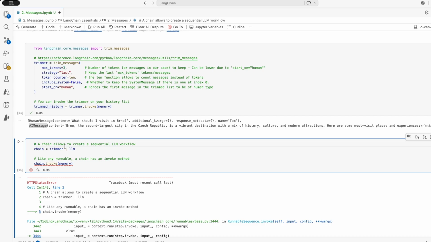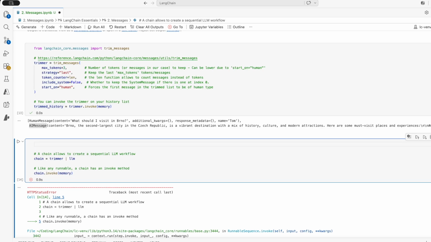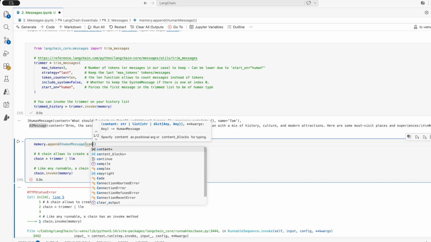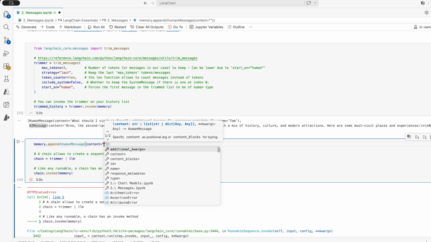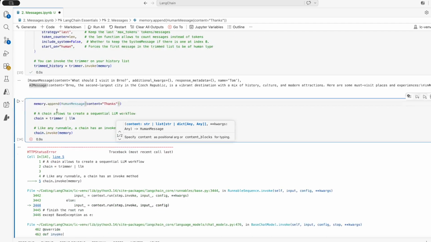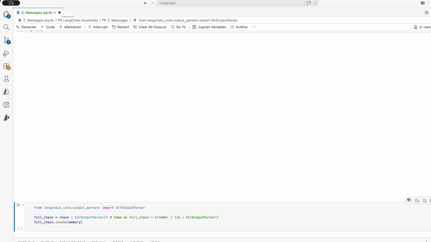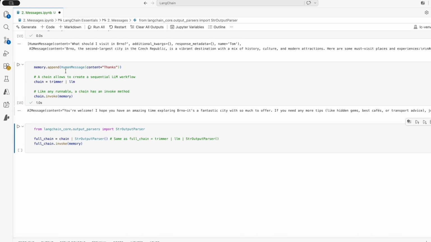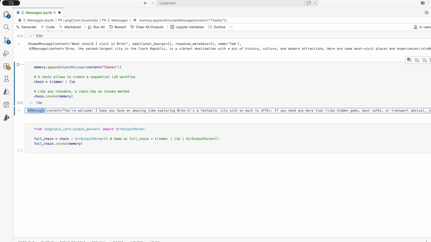So let's just add: we said we can use the full memory dot append, and then I will add directly a new human message. The content, let's say just thanks, and we will see how it works. Now I can reinvoke, and we see that this time it works, and I get a new AI message in return: You're welcome. I hope you have an amazing time exploring Brno.